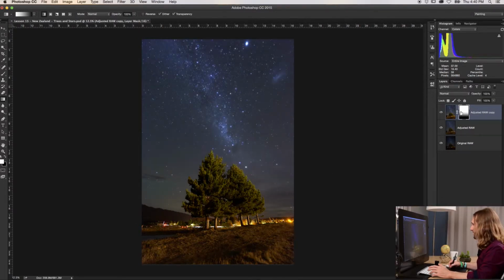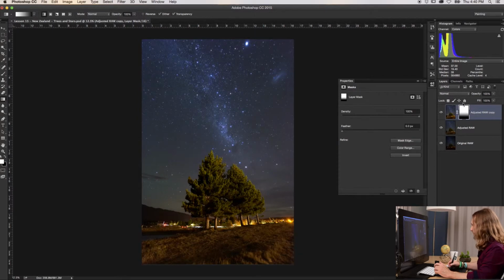But what I'm also going to do is say that I want 50-ish percent of the effect on the ground. And I'm going to do that by double-clicking on the mask and changing the density. So you can see at 100% I lose it, at 0% it's all the way, but what I want to do is just soften that up until I like it, just to visual taste, somewhere around 40 or 45%.